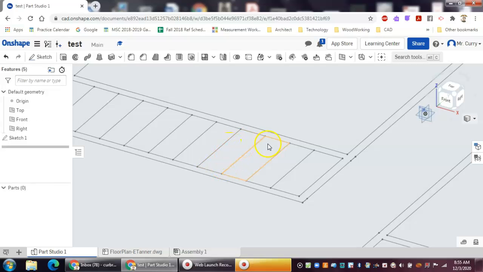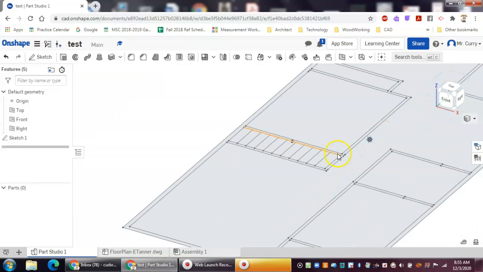Now, here's one of the things that I'm talking about. See how it highlights each of these? Those are all closed entities that I can use. Right now, if I get right in between there, that highlights all the walls, so they're closed off. If this line was connected, you would not be able to highlight and get all your lines to be extruded. You'd have to go in and trim that line out or move it back so that you have basically what's referred to as a closed entity.